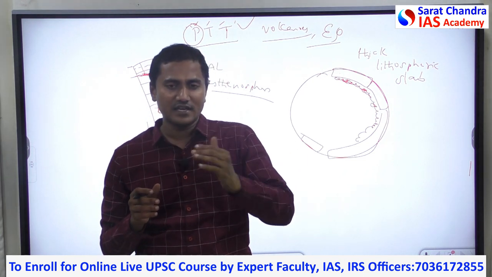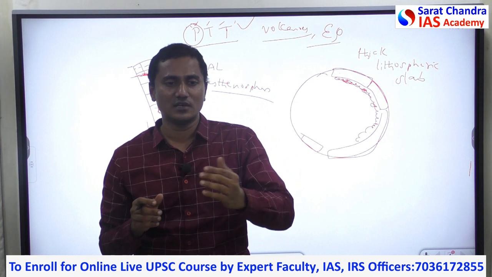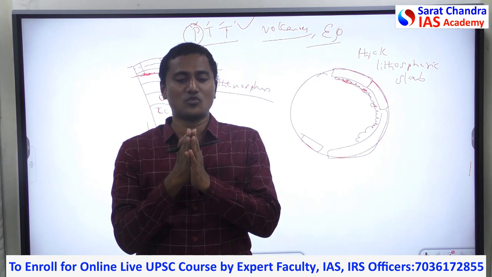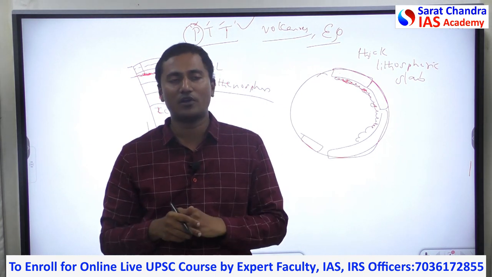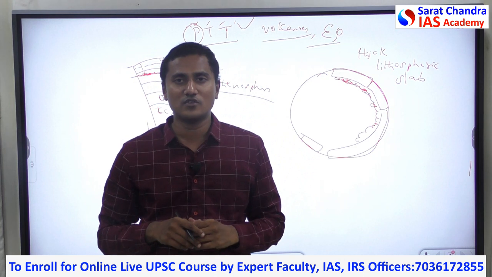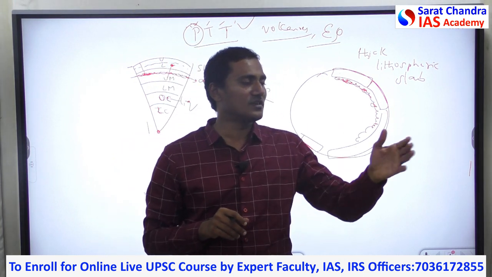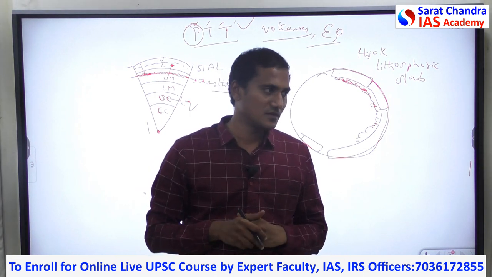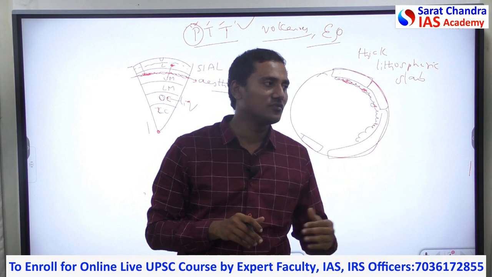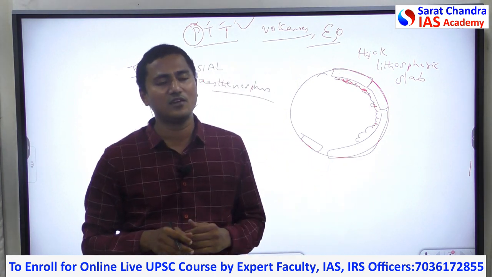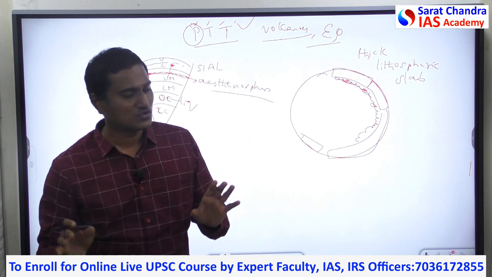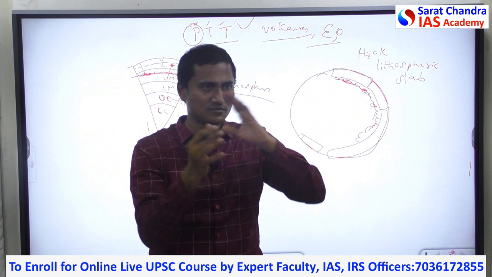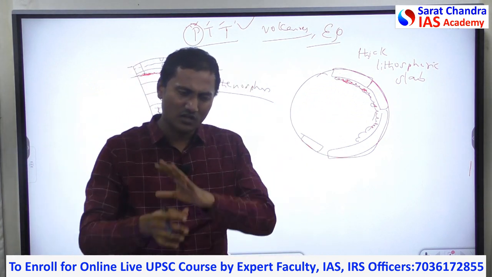So transfer of heat by the movement of molecules is called convection. Conduction means close contact between two bodies, heat will transfer, but there is no movement of molecules. Radiation means through waves. So what is convection? Convection is transfer of heat through movement of molecules. It can be air, water, doesn't matter. It's movement of molecules. Now tell me, is the asthenosphere fixed or does it keep on moving? Keeps on moving. It constantly moves.